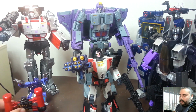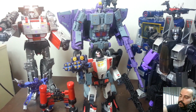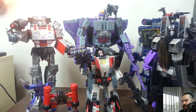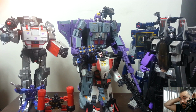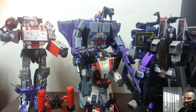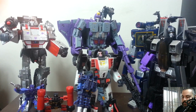Frenzy and Rumble. You take your pick as who you think should be who. I don't care. To me, Rumble is red, Frenzy is blue. And there we go. We have our masterpieces. Well, mostly masterpieces. Okay, Megatron's not a masterpiece, but he's a stand-in until I get Apollyon. And he fits in really well with these guys. He really does. He fits in, I think, perfectly. And I know Crasher doesn't use weapons, but whatever.